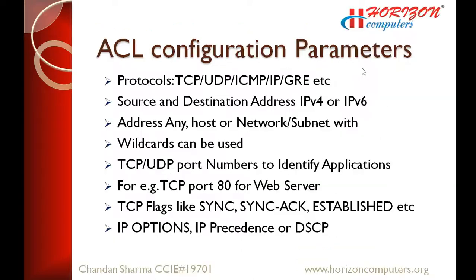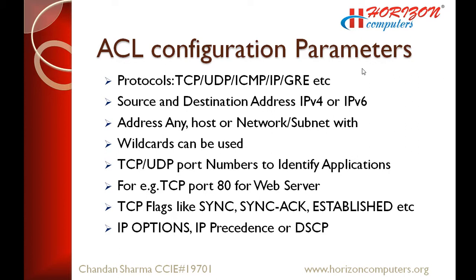Now I'm going to click to the next slide and let's talk about ACL configuration parameters. Let's get used to a little bit about ACL, and then we'll get into the disadvantages of it. So what are the protocols which an access control list is going to check? As I told you, at the transport layer, at the network layer, and if you wish at the data link layer: TCP and UDP at transport, and the rest of them are in the network layer.